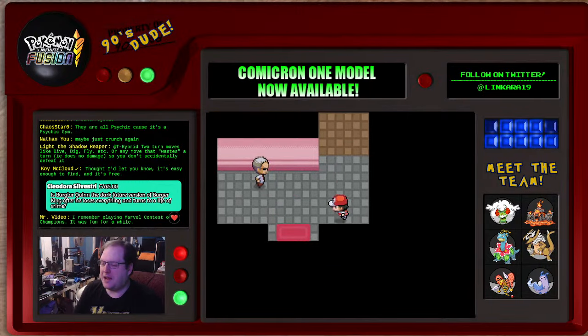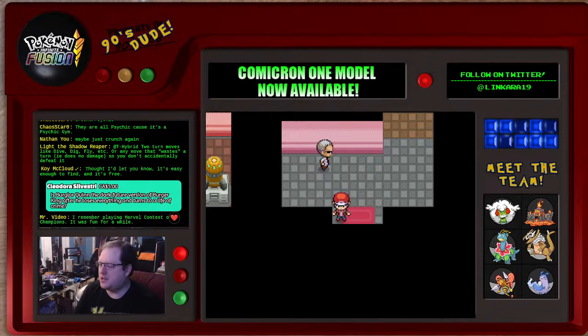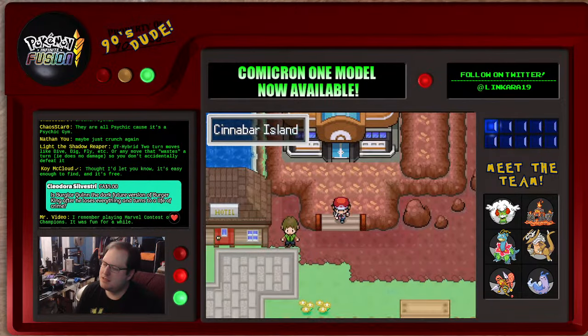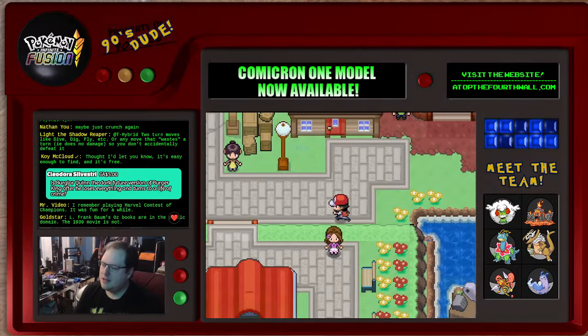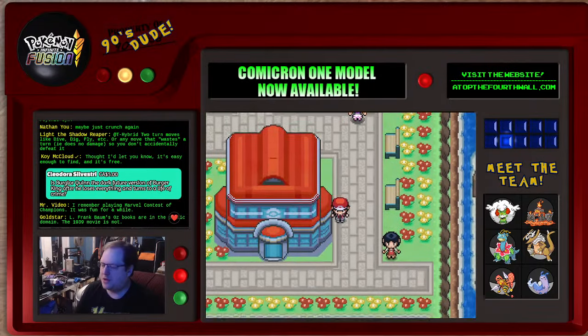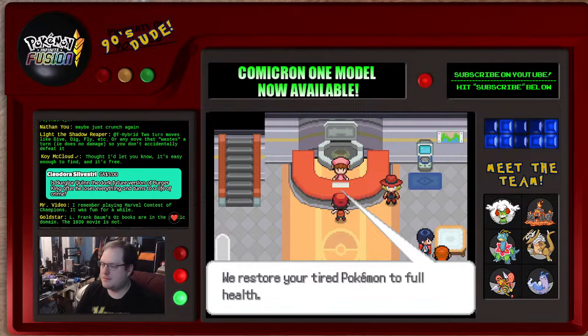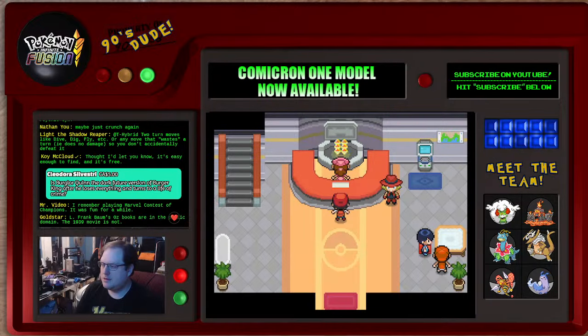By the way, we started late, so we're running a bit longer, and we are going to defeat the gym today, I feel, because I want to get us another badge. Get it, keep things moving along. Then we'll do Team Rocket next week, I think. All right, going to the gym, that works out.